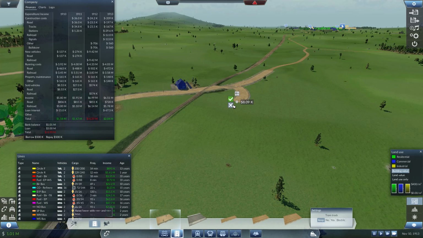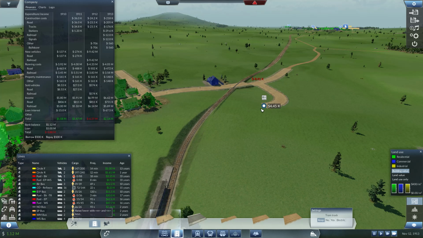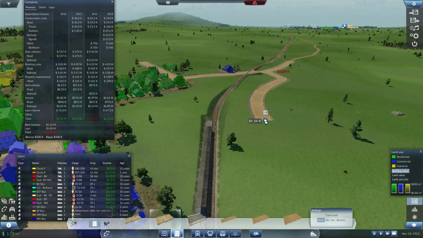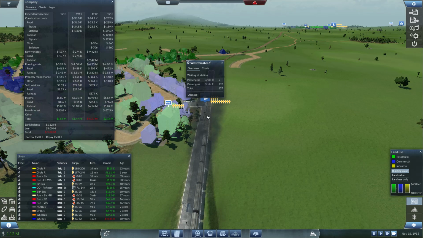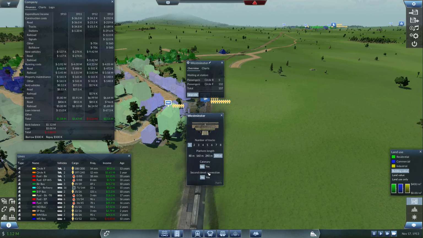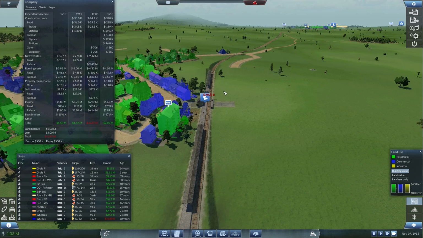No, it's not quite what I want. Let's go with there. Nope. That's not quite what I want either. There we go. More along the lines of what I want. And then what I want to do is upgrade this station with a second road. It's going to cost me 96,000. Yes. Close that off.